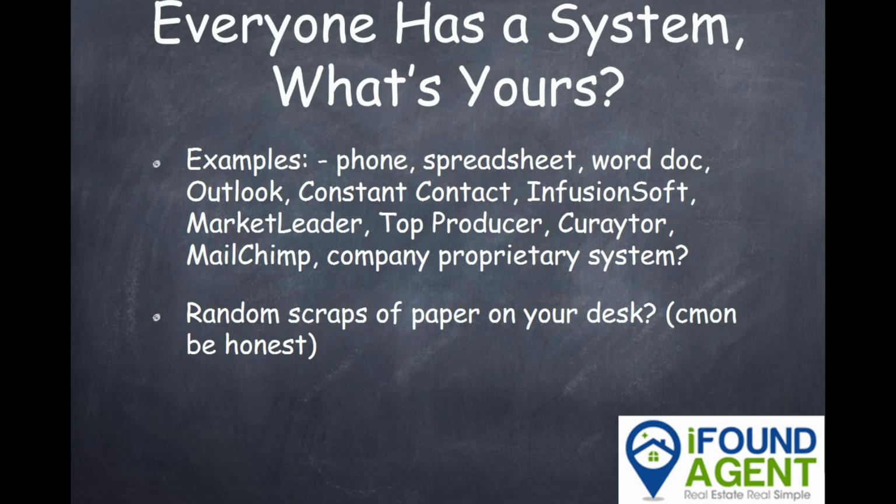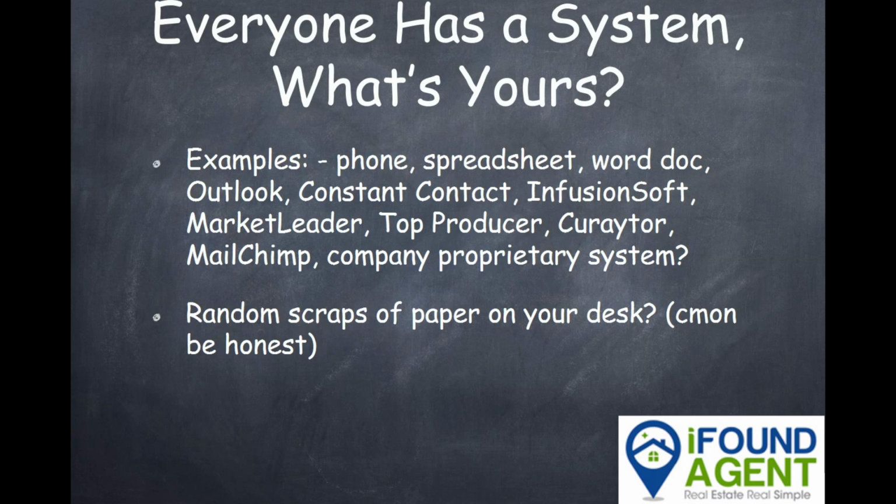Let me give you a demo about what I mean and explain that to you and just go from there. So I first want to point out that we're talking about systems and automation and all this stuff. Something that not everybody understands is that everybody has a system, and I want you to be examining and deciding what your system is. It's cool if you have a CRM, but most agents that I meet and talk to have a CRM, but like 90% of them don't actually use it. You've heard the adage, the best system is the one that you'll use. Well, the one that you'll use oftentimes is pen and paper, right?